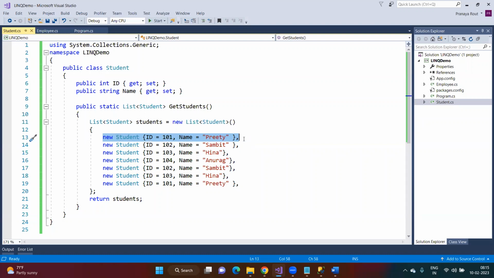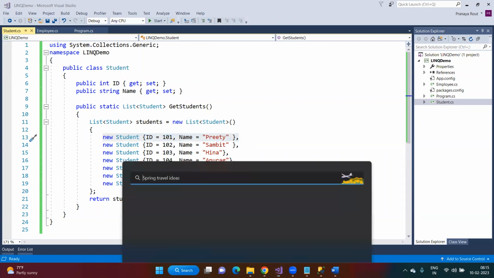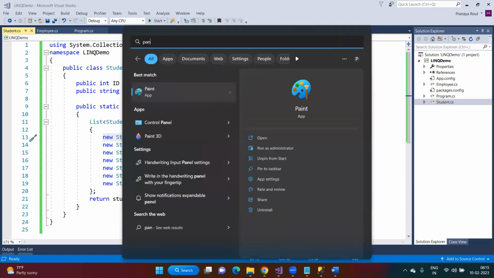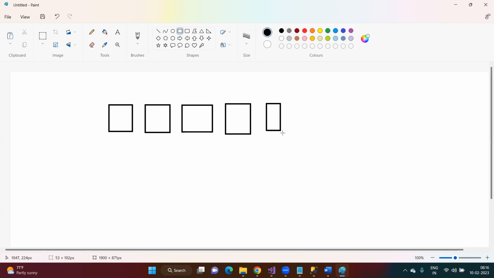Guys? So basically, let me open MS Paint. Currently we are creating 5 objects. One object is for the first employee, second object, third object, fourth object, fifth object, sixth object, and this is going to be the 7th object.